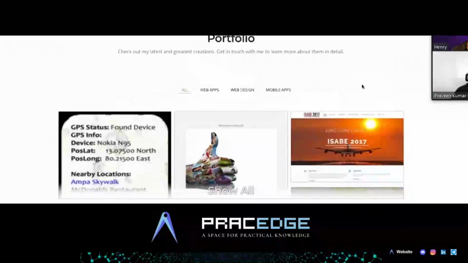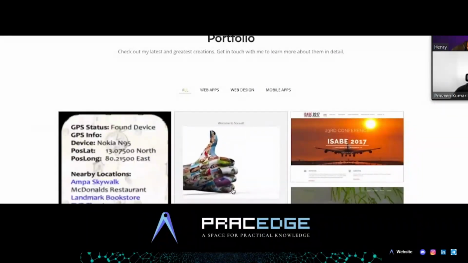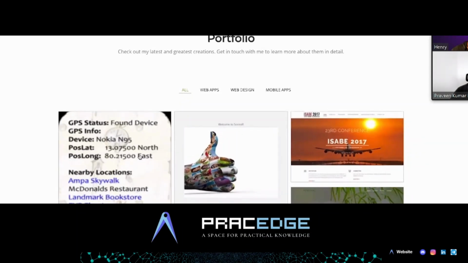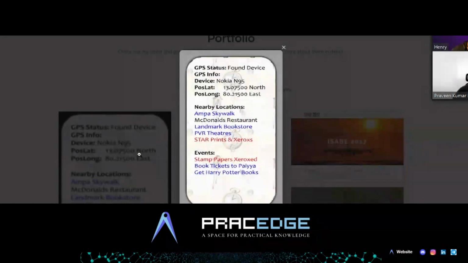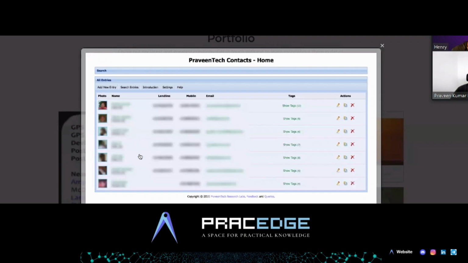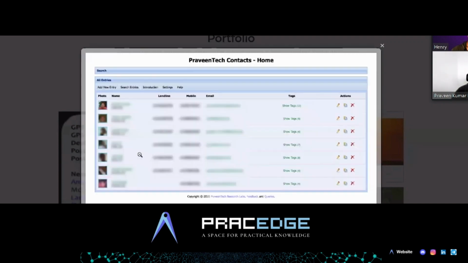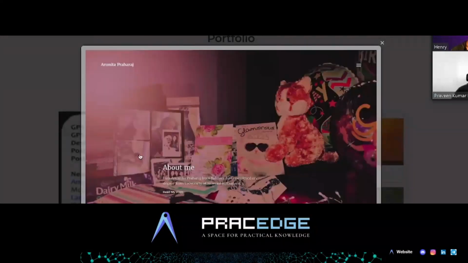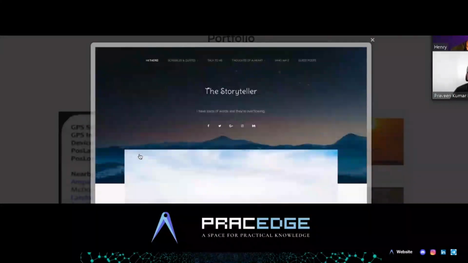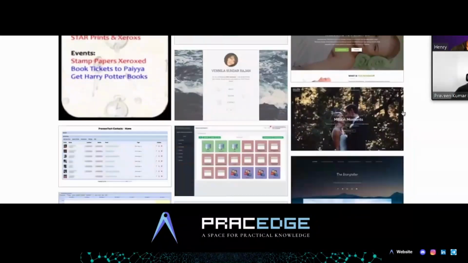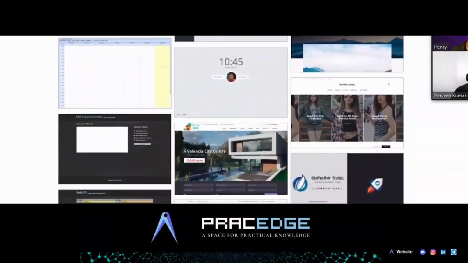Then here's a portfolio. So basically, you do a lot of cool things, right? Try to put it in your portfolio, because this is something which I did like 13 years ago, 12 years ago, 11 years ago, 10 years ago. But if you see how I have improved over time, you could see that I have improved much, much, much better. So this is something which people will look at and appreciate.